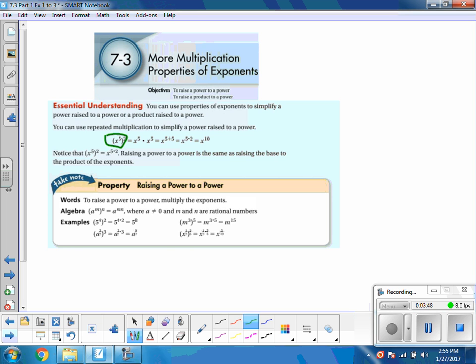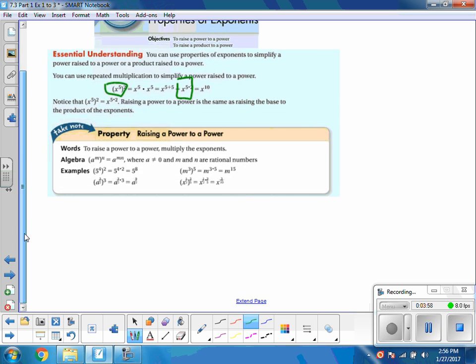So 5x to the 5th power to the 2nd power. This is playing out the same thing, and this is what we're looking for. We're looking for that you can just multiply the exponents together when you're doing a power to a power. This can happen in a couple different places. If I have 5 to the 4th to the 2nd, that's 5 to the 4 times 2, which gives me the 8.